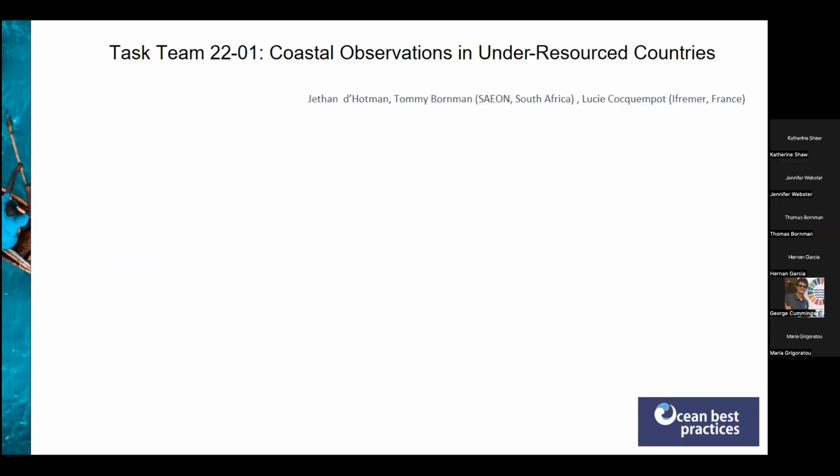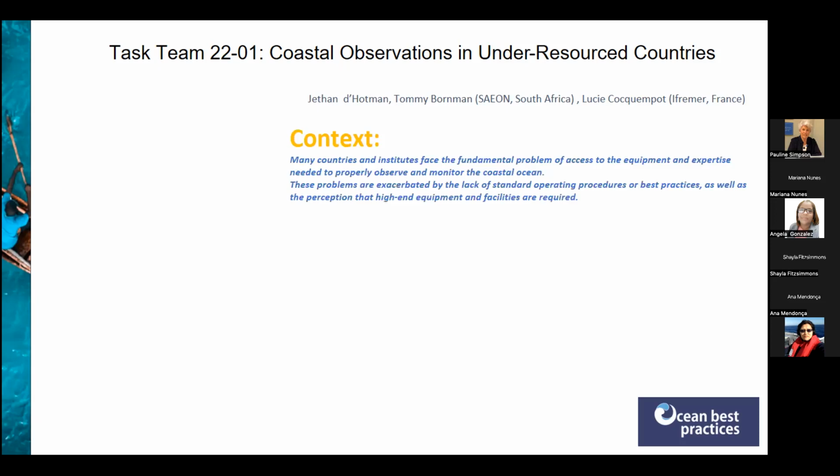So we are a task team, the Ocean Best Practices task team for under-resourced countries. It's led by myself, Tommy Bornman, and Lucy. We started in January of this year, and we are trying to identify best practices for coastal observations, particularly for under-resourced countries.